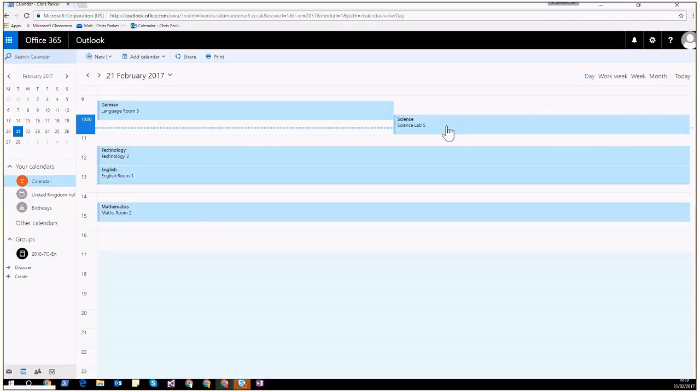Another question was, do timetable events automatically not have reminder alerts? Yes, is the short answer to that one. We automatically create them without reminders, although we can add reminders should schools want them. We have a number of schools that want to add like a 5-minute reminder to every event. We could also add reminders to particular types of events.